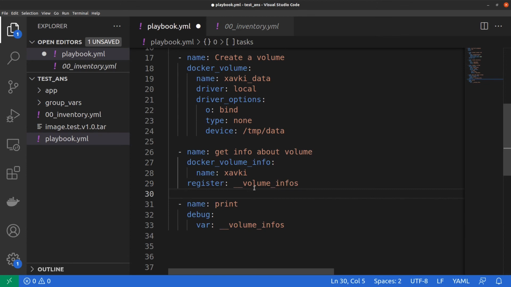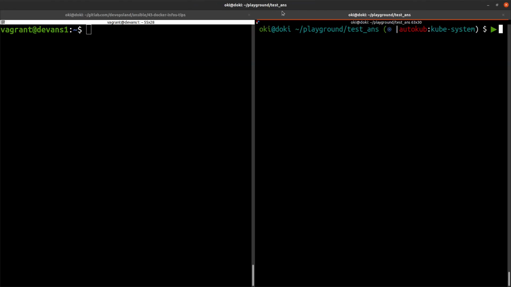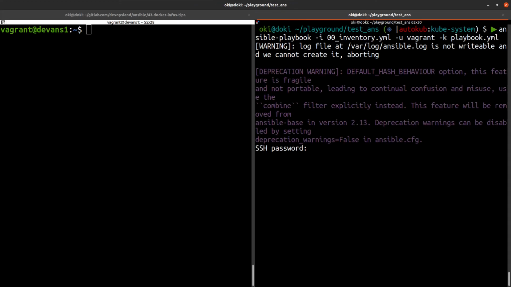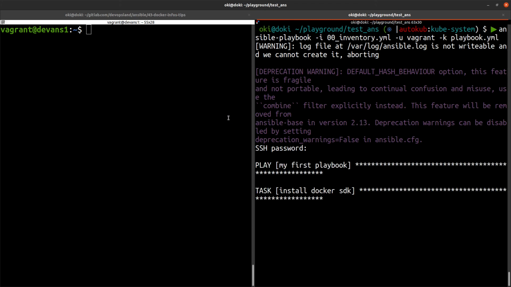I collect information about this volume in a new variable with a register. This is my new variable named volume info, and I want to print this variable. So I run it again, and we can check what we have.